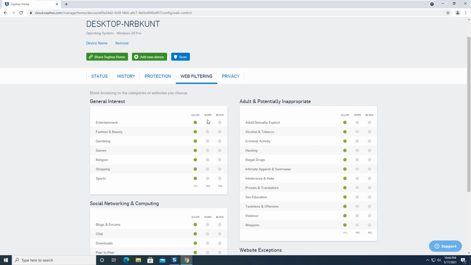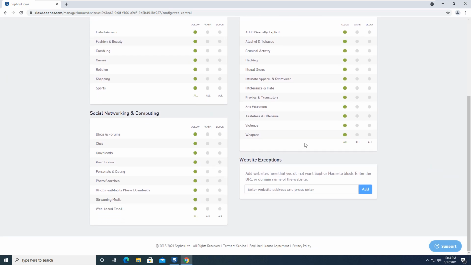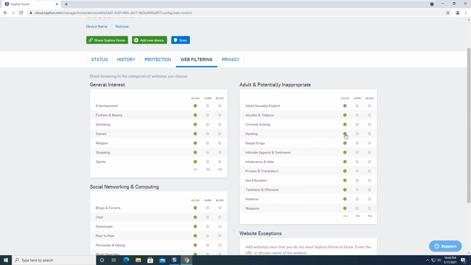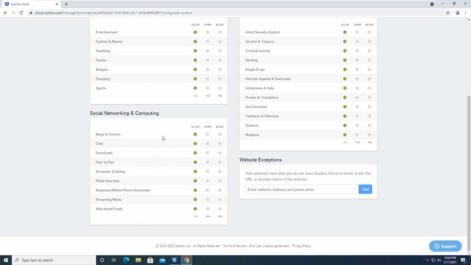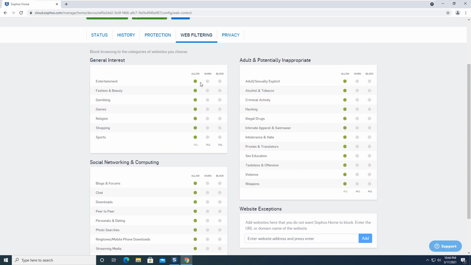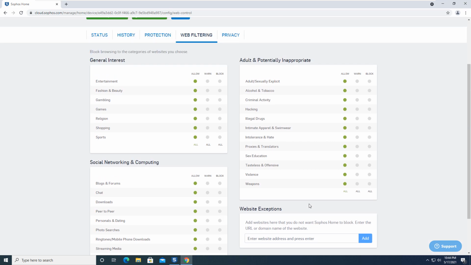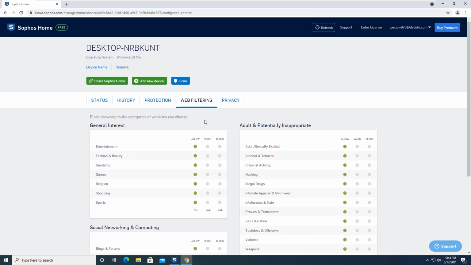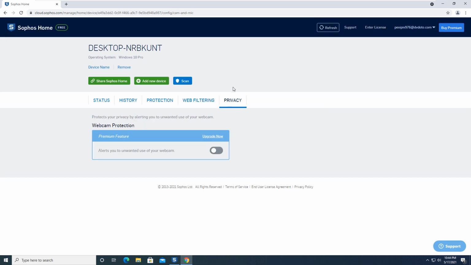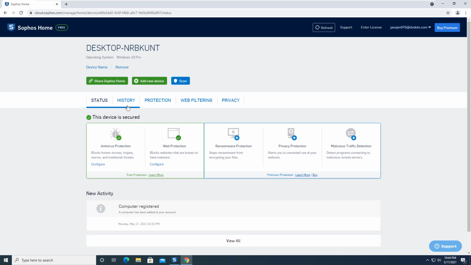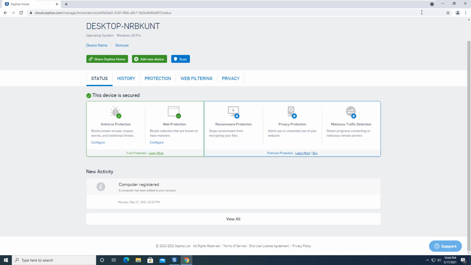And here you have the premium features that are included. Web filtering, you can actually go in here and set up web filtering, warn for these items. This is similar to Fortinet, their networking suite. I am familiar with that as I do deal with that at work on a daily basis, so a lot of these look familiar to that. And then privacy as well, you can actually set this webcam filtering up if you have the premium feature installed or the premium edition.